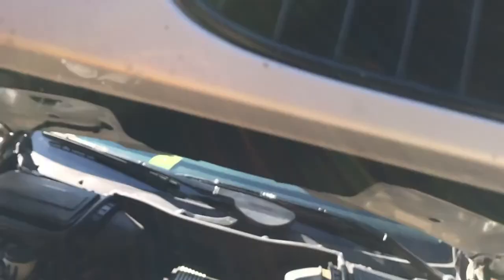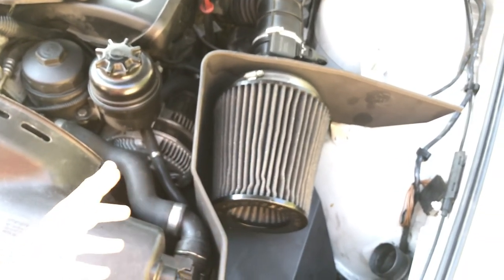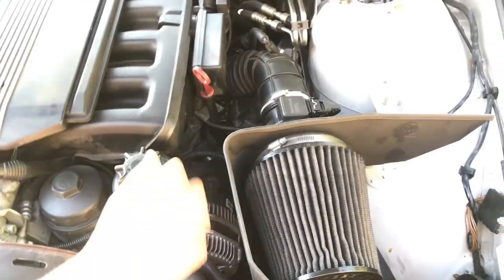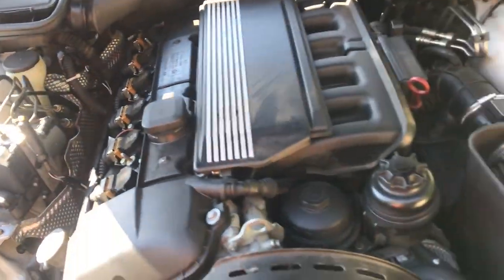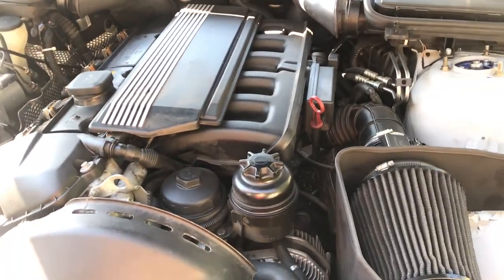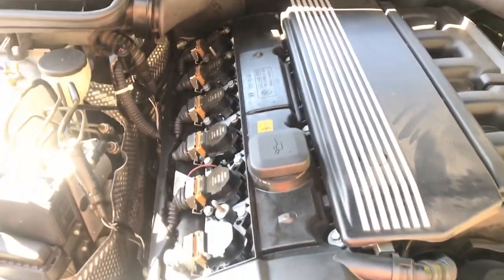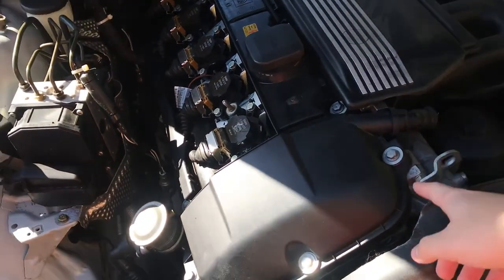Now for some things we did to the engine — when I say 'we,' I mean my dad and I. My dad knows what he's doing. One of the first things I got was from a friend who used to have a 540i that was crashed, and I was able to put a part from it into my car. My engine is the M52, a 2.8-liter, so this is the 528i. Engine work includes new coil packs, spark plugs, head gasket, valve cover gasket, and a new mass air flow sensor.